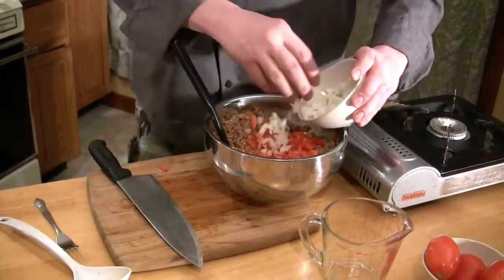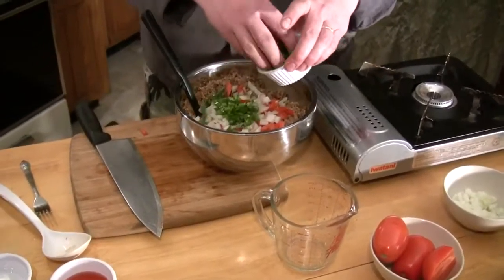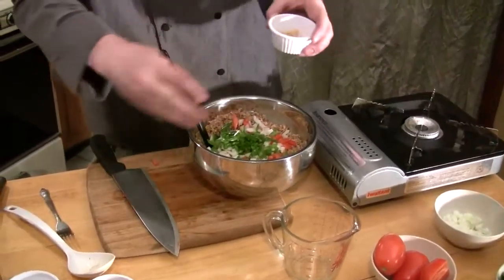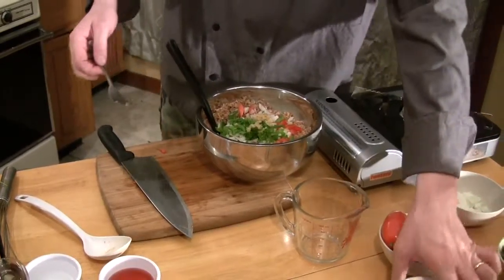About a half a cup of diced Vidalia. I've got Vidalia onion here, about a half a cup. I'm gonna probably do about a quarter cup of green onion, which is delicious. Gotta have some fresh garlic in there. So we're gonna take probably about a teaspoon of fresh garlic, and that's just me because I like to have that bite on the end.